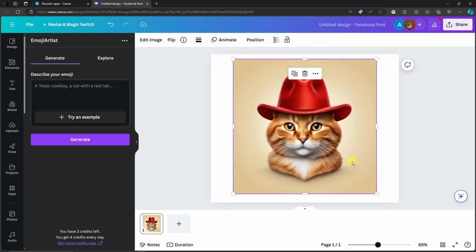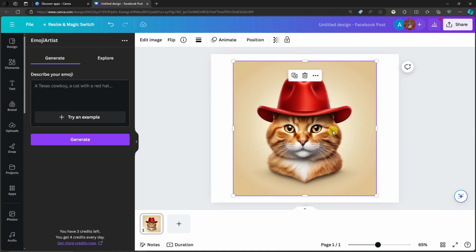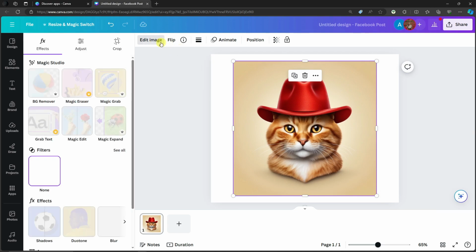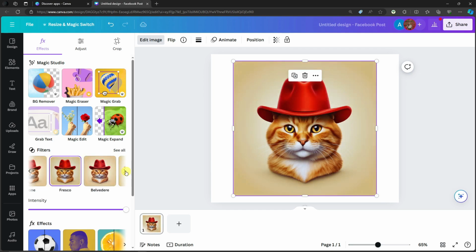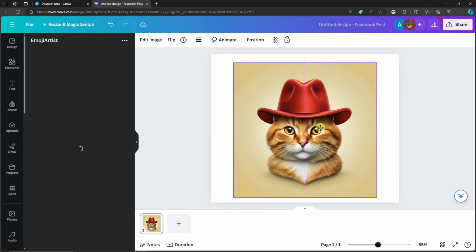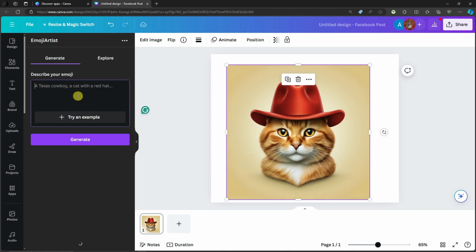Anyway, guys, before we move on with the next feature, I just want to reiterate that you can choose, edit, and actually filter your images on this option. You can do this among all of the features we've talked about earlier, so please don't let that stop you. Also, you have a free credit here, 3 out of 4 credits, which is going to be refreshed every day. Again, I'm going to move on with the next feature.